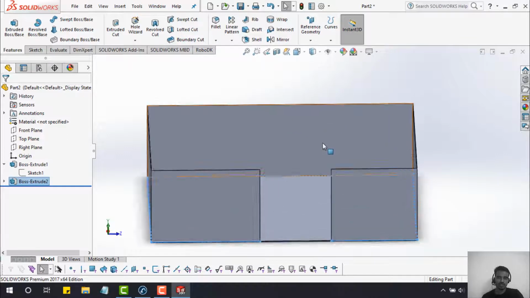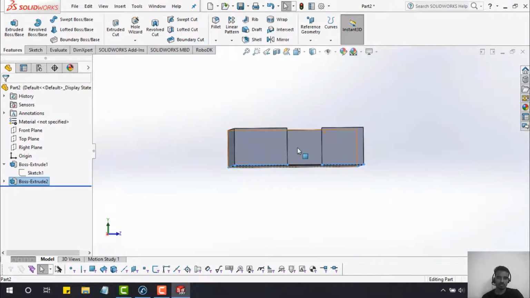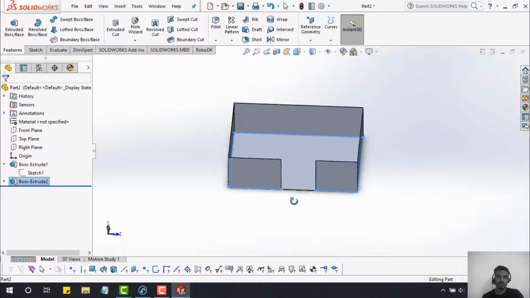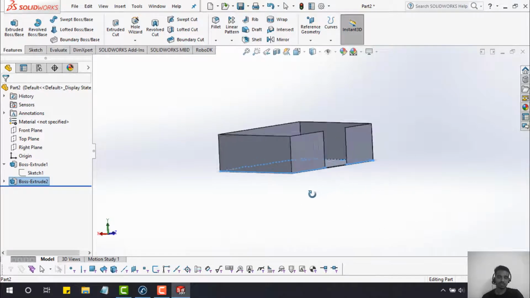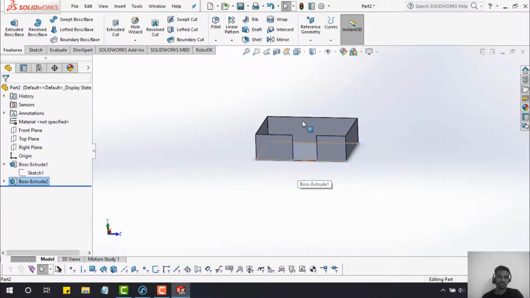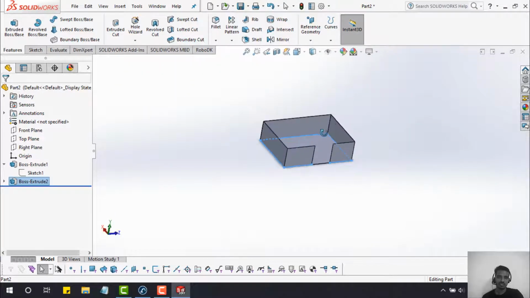So we have created a small environment for the robot to work, and this is a rough environment. You can design as per your needs. You can also use different transparent walls, or whatever type of working environment you need.